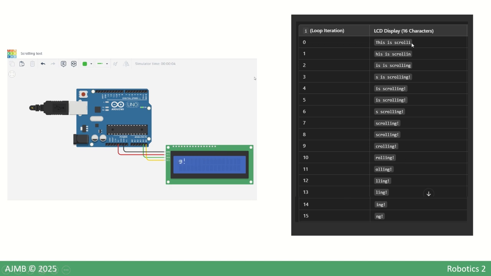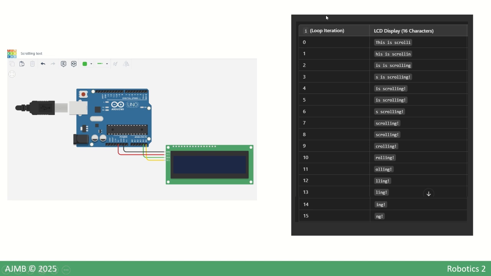This is what happens to your characters. At loop 0, your text appears, and then at loop 1, the capital T disappears to the left side of the screen. Loop 2, the H. Loop 3, the I, and so on and so forth.